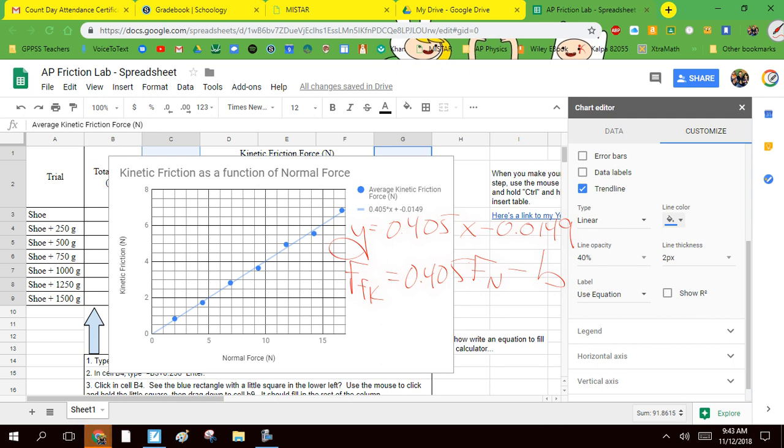Now some programs will allow you to force your y-intercept to be 0. I believe the Microsoft products will let you do that. Here, we're just going to keep our fingers crossed and hope that we get as close to 0 as we can. If not, unfortunately, this program doesn't let you do anything about that. But if we assume that this is 0, then what's the significance of that? That should be our coefficient of friction. Does that make sense?